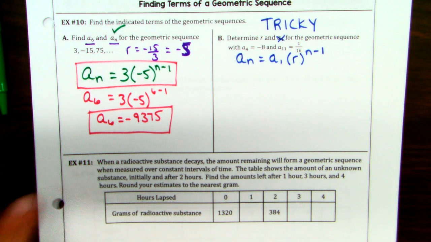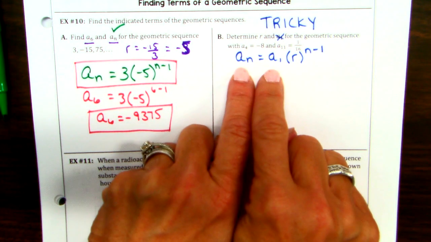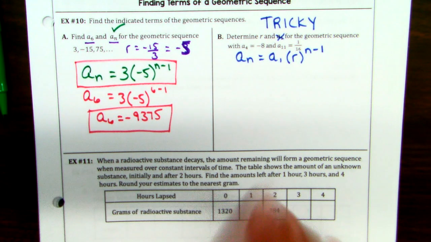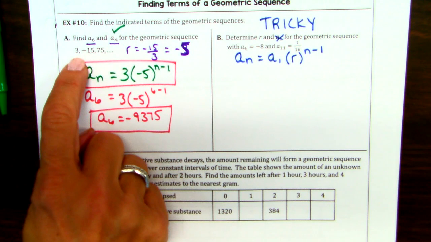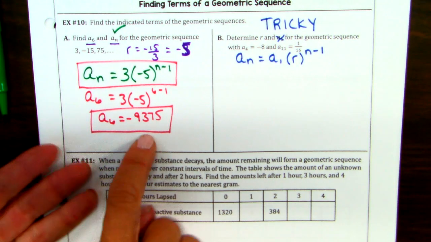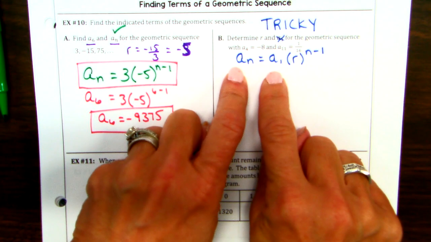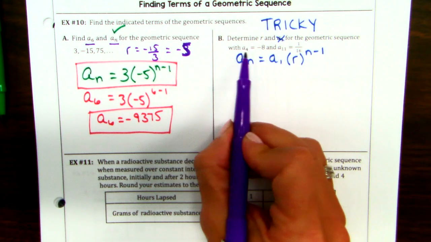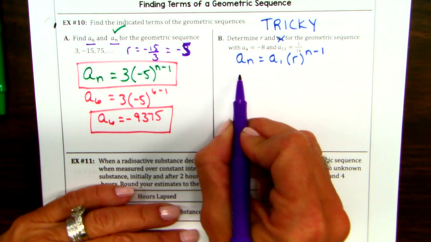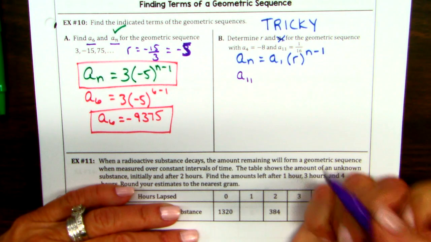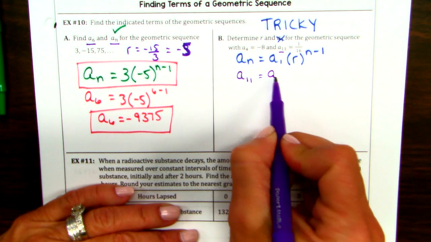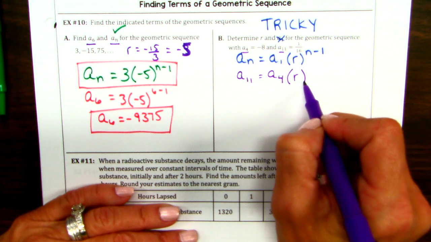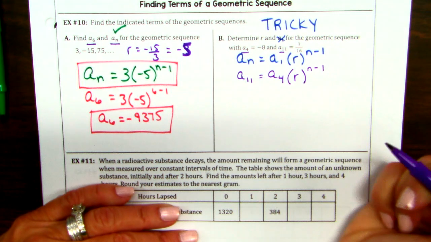Remember this, a sub n and a sub 1 are numbers in the sequence, okay? Where am I getting that from? Well, you know a sub 1 is the first term. And a sub n, for example, a sub 6 is the sixth term. So these are actually terms in the sequence, one of these numbers, okay? So I'm going to adjust this formula to match this. For example, I could make this a sub 11, because I have that. I could make this a sub 4 times r, which is what I'm trying to find, to the n minus 1, okay?